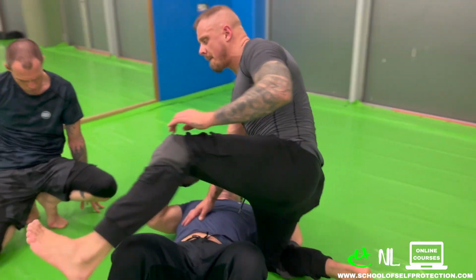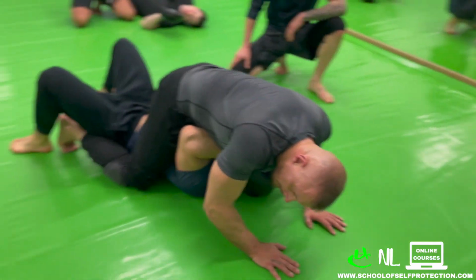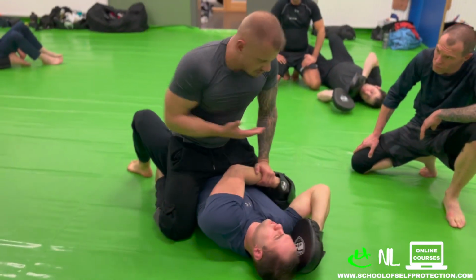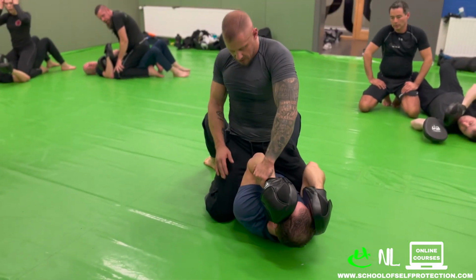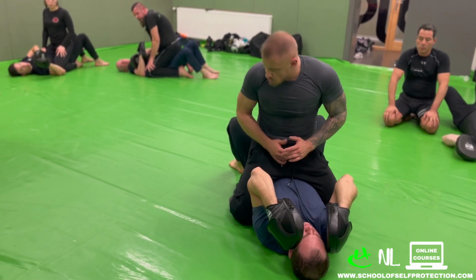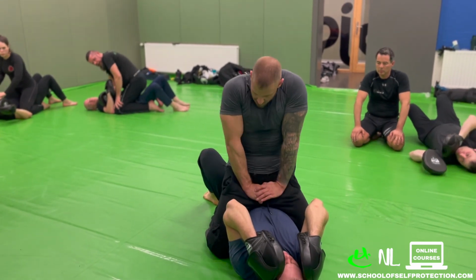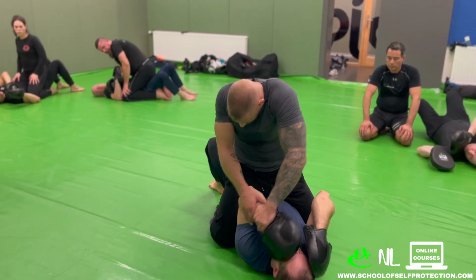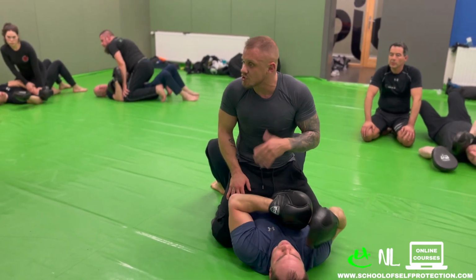Important in this, when you end up here, you do not want to push lightly and then do that. Now you're cooperating. I'm not pushing and just grabbing the arm because he's way stronger than me. I want to use that momentum and I want to use my whole body posture and control from the leg and control down to at least get this hand away so there is some target available. Now will he stand there all day? Of course not. Or lie there all day?